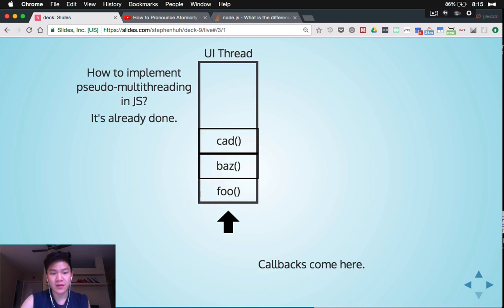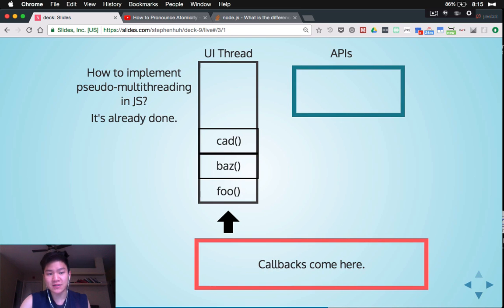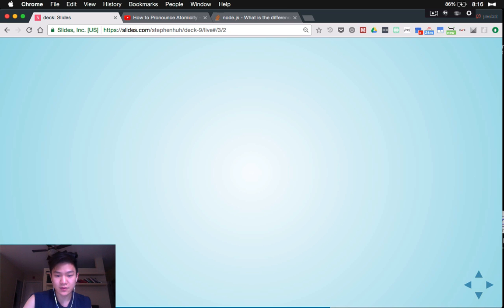So how do we optimize multi-threading in JavaScript? We have a single thread, right? That's obvious. We only have one thread, and that's this UI thread. But really, these web APIs that Philip Roberts was talking about, it's also in Node. There's like a Node API. That is your multi-threading thing, because you want to pull things off the function call stack and just put them for the API to handle. So the more things you can get the API to handle, which is a multi-threaded environment, the faster your program is going to execute. At the same time, you need to balance that with getting things off your UI thread stack as fast as possible. Okay.